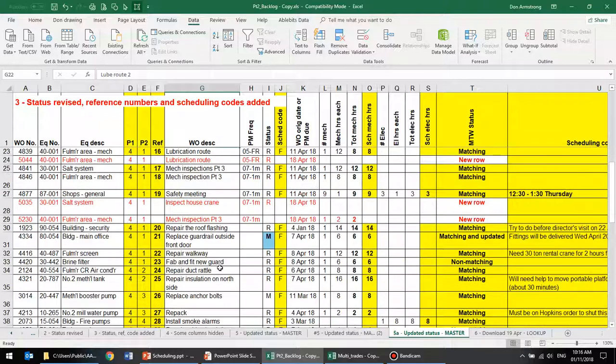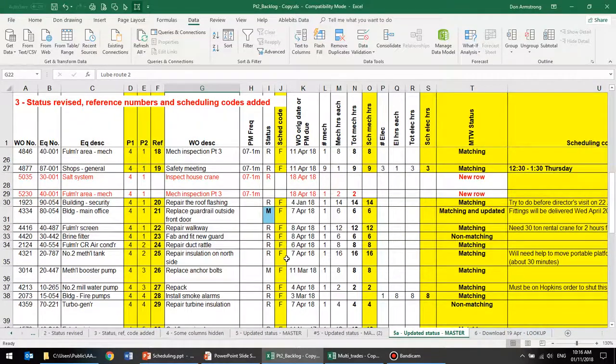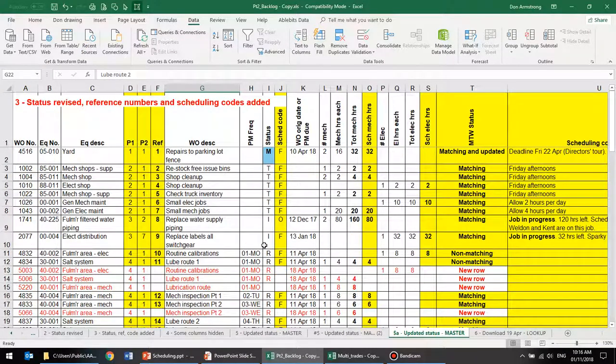And also a lot of the small jobs that were scheduled for this week that will be completed this week are still on the backlog. Now, they're the ones that we've got the F code on. These are the jobs that are currently in progress and we expect to be closed out this week. So the thing to do is to check with the maintenance supervisor, update those just to confirm that they will be completed, if not change them to O's. And then we can remove these jobs, these duplications, from the backlog.